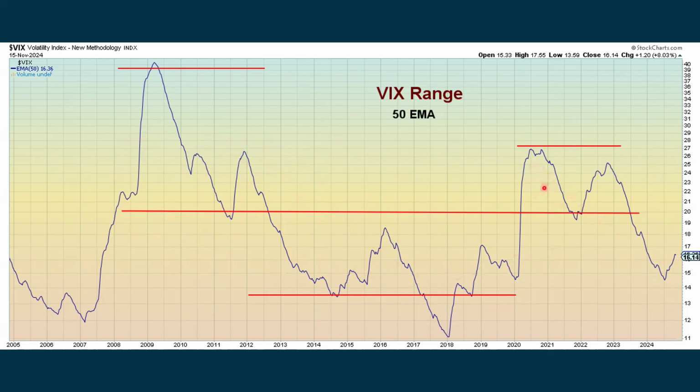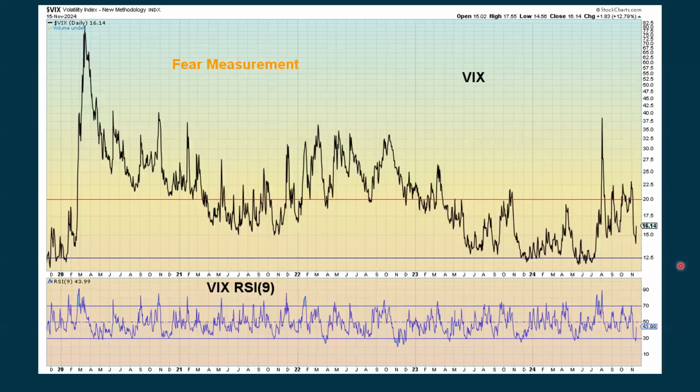This was after the COVID plunge and then the difficult year in 2022, when we were going down. Now, we started to go back up with the VIX, and we were getting very high readings before the election. And then the VIX really started to come down. Well, now it's starting to go back up again as the market's been a bit under pressure. So we have been going up, and that's a little bit of a concern, but we're not out of the range that we've been in lately. If we are able to turn back more positive, the VIX will probably continue to decline.